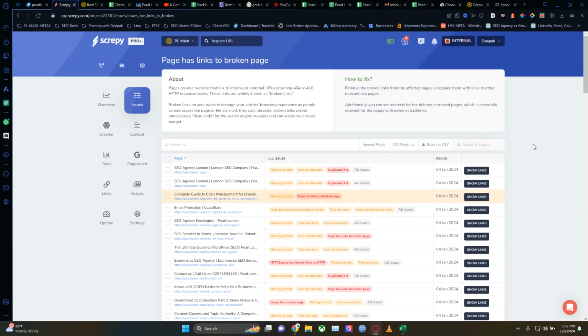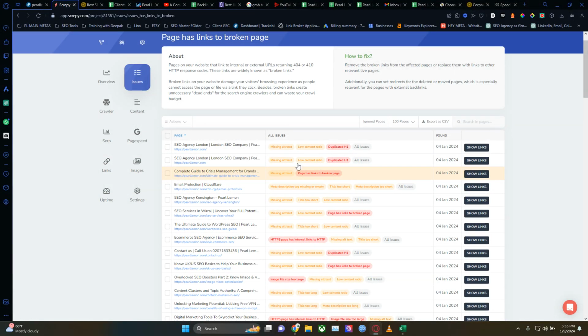Okay. Now, SEO, like I said before, is a game of pacing, right? It's okay to have some smaller issues on your website, but when you've got several like this, it's really important that you implement a fix as soon as possible. Okay. So how do you fix some of these things? Well, for example, if you take a look here, missing alt tag. What does missing alt tag actually mean?